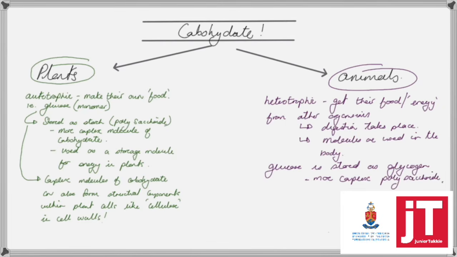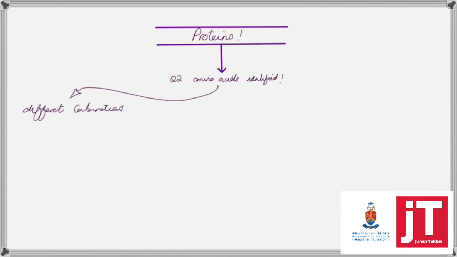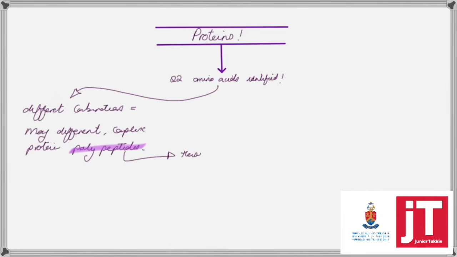Glycogen is also a polysaccharide, or a more complex molecule when compared to glucose. But it is a little bit different to the starch. When looking at protein, there have been 22 different amino acids identified, but we know that there are so many different proteins available out there. When these amino acids are combined in different combinations, in other words, we take those 22 and we reorder them and we create these long polypeptide chains, we form the different proteins that we find in the body.